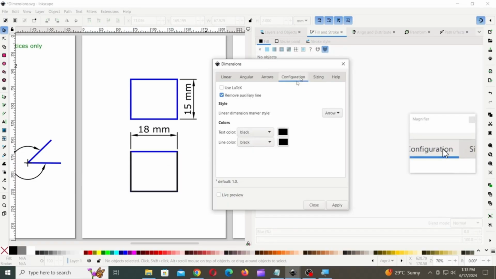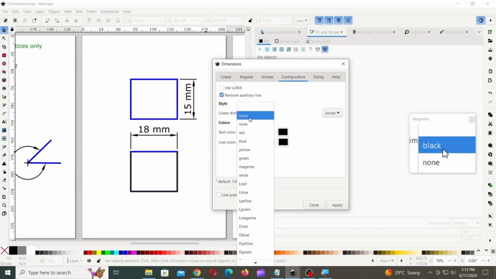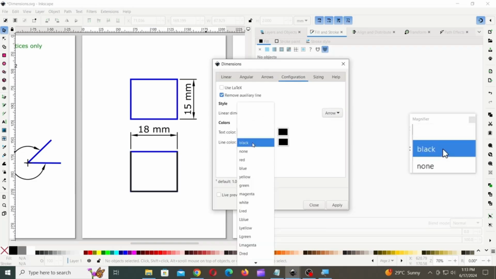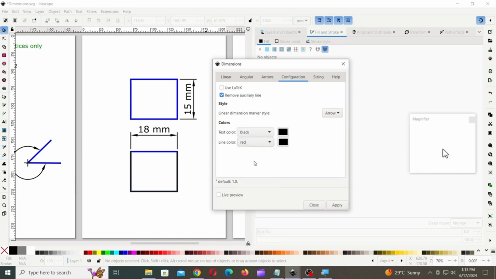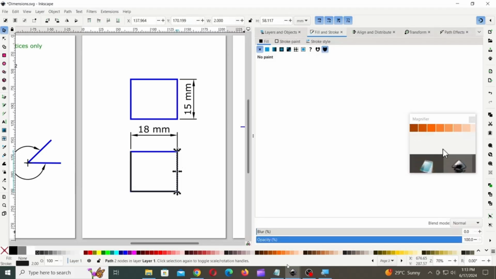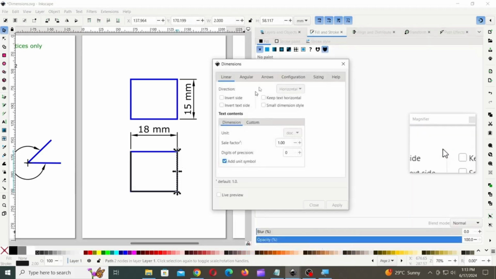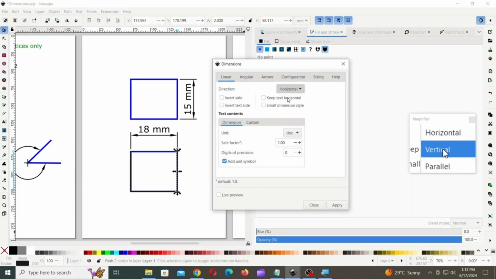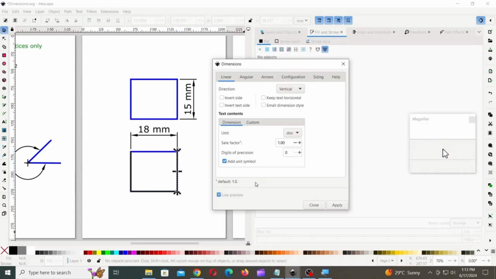You can select different colors for the text and dimension line on the Configuration tab. You can set a different unit and increase the digits of precision as per the requirement.